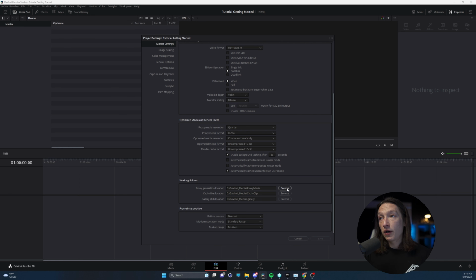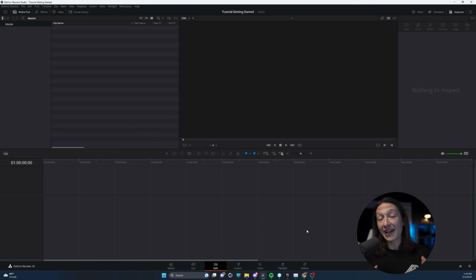So when you're starting a project as an Adobe Premiere user switching to DaVinci Resolve, go through some of these steps. It'll make it a little bit easier to switch because everything's localized to that single folder, just like in Adobe Premiere. So once your project settings are set, we can now start bringing in some footage. So I'm going to pull up some footage over here.